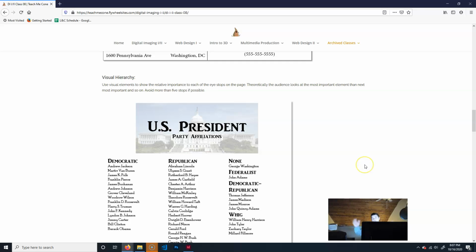Another thing that you're going to want to do is visual hierarchy. So the idea here, and I said it earlier, is you want people to look at something here, then something here, then something here, then something here. You want to have a hierarchy of what is important. And that's really important because when they're flipping through something, they're usually trying to figure out whether they want to read what is there. So they're going to look at whatever the biggest, most emphasized thing is, and that's going to let them know whether they should continue reading, right?